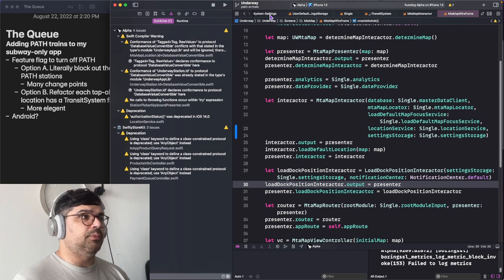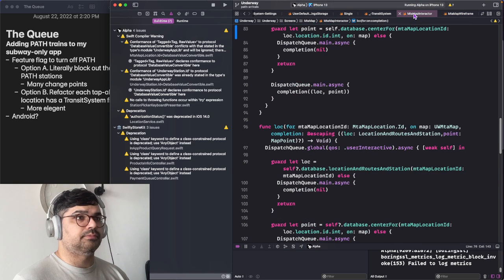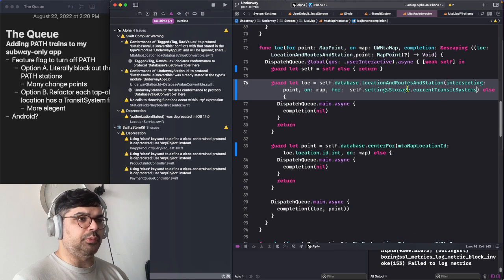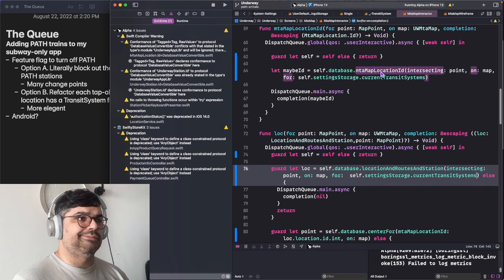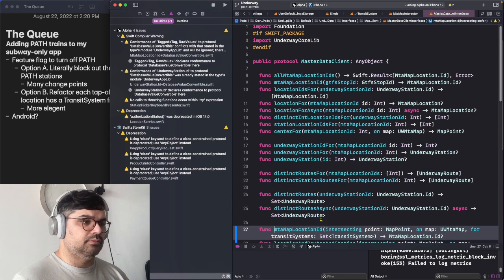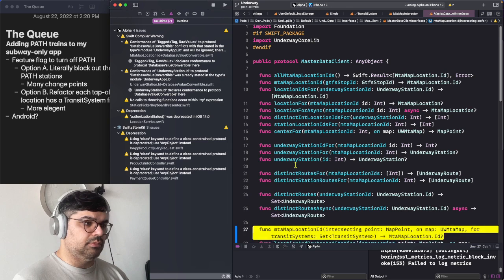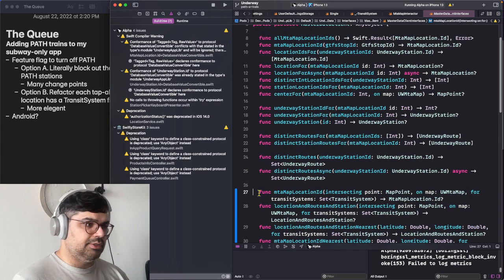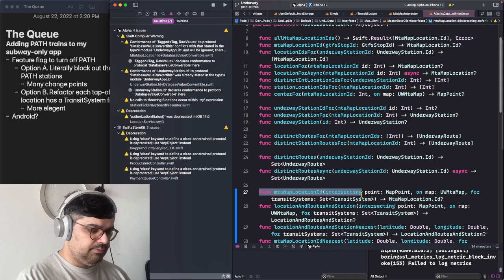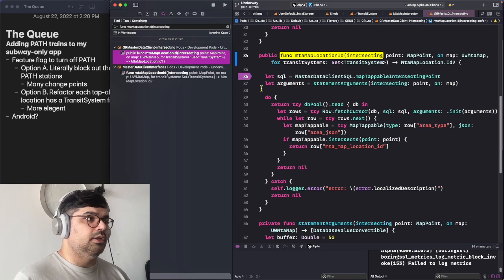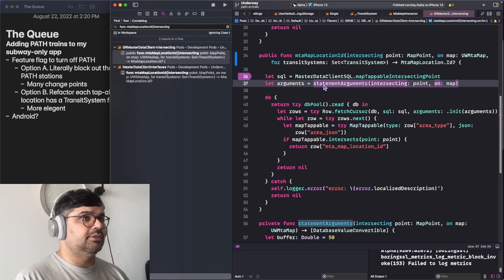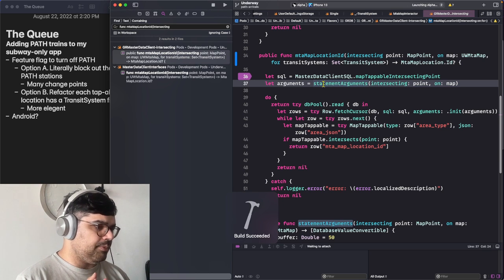So now let's put a breakpoint in, let's see, somewhere where we are using this. Come on, Xcode. Let's see what we are getting. So Command R to run the app.